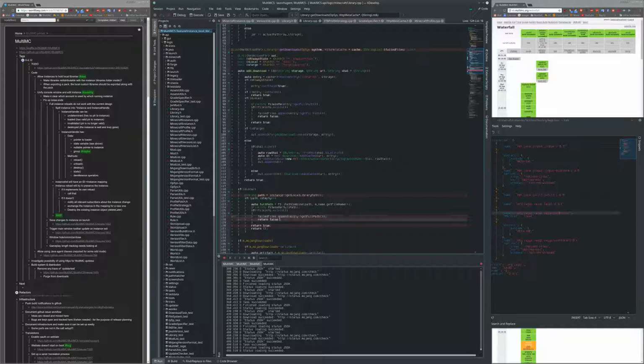We're not saying it fails if we don't find it. If we don't find it, we just check the other places. We're saying that if the file exists, that it's fine.